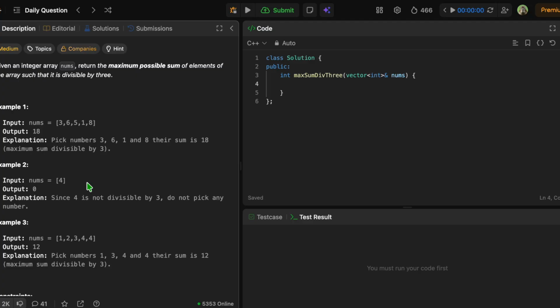And now comes the case where remainder is 2 and remainder is 1. Now I can either combine them within themselves, like there are 6 elements having remainder 1, then I can add them together, or I can combine them with the elements having remainder 2. And one more possibility is I combine the elements having remainder 2 within themselves.